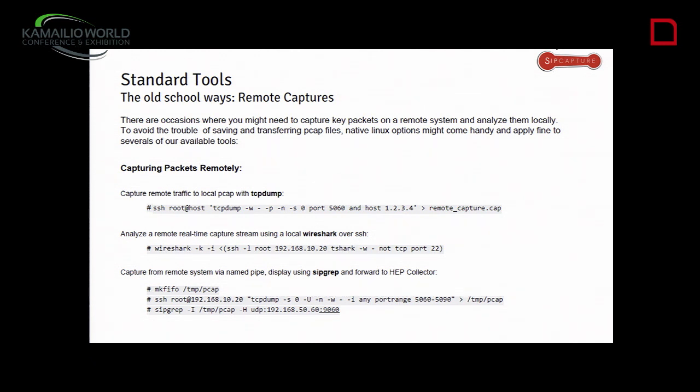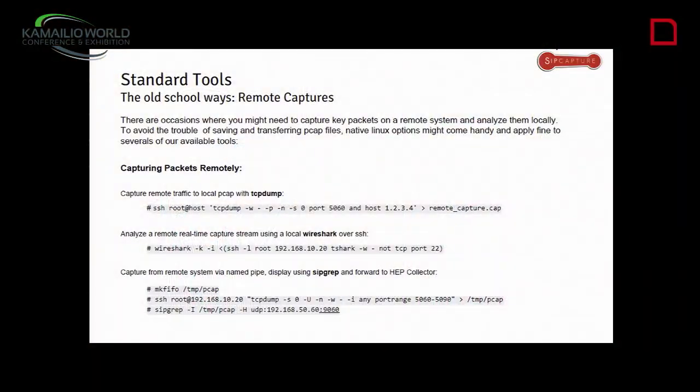They're, of course, much more related to the Linux system and piping than the applications themselves. But nevertheless, we have an example here with TCP dump, Wireshark, and one with our own SIP grep. SIP grep is interesting because, of course, it can not only help you troubleshoot the packets, but it can also do more with them. We'll see it in a second in a dedicated slide. In this case, we're forwarding it to a collector.